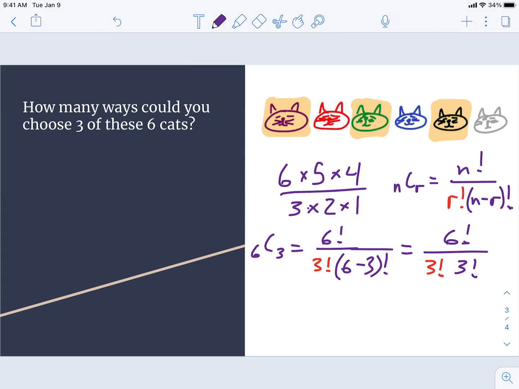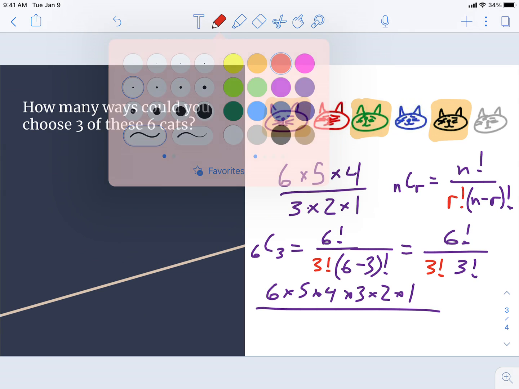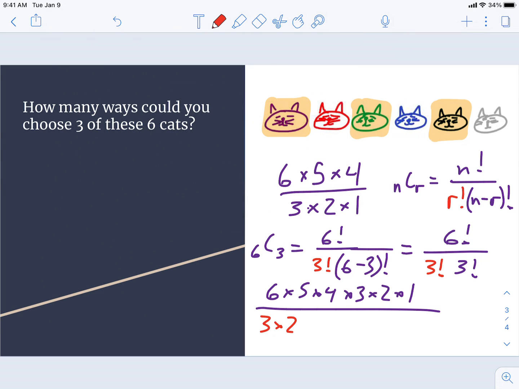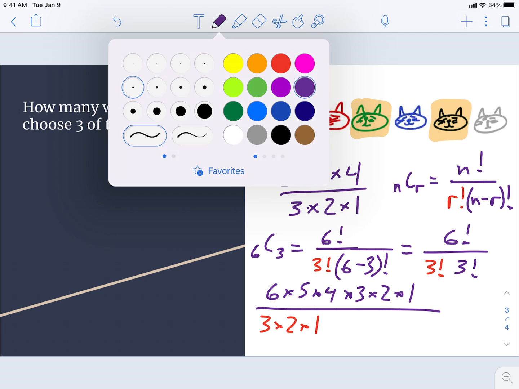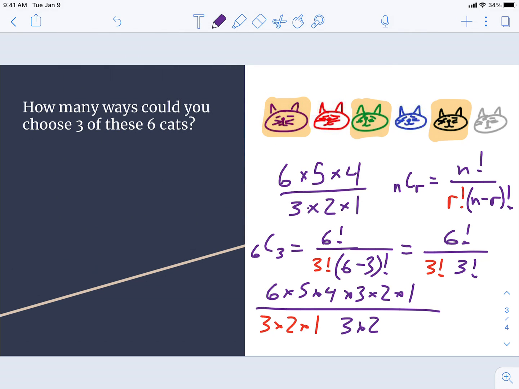All right, so now if I expand this, it is going to be similar to the last one where we've got 6 times 5 times 4 times 3 times 2 times 1 for the 6 factorial. And then my 3 factorials, I've got 3 times 2 times 1 for the red one. And I've got 3 times 2 times 1 for the purple one, the original one. That's going to cancel those out. And what I'm left with is the same thing that I came up with up here when I sort of worked it out without the equation. It came out the same down here.